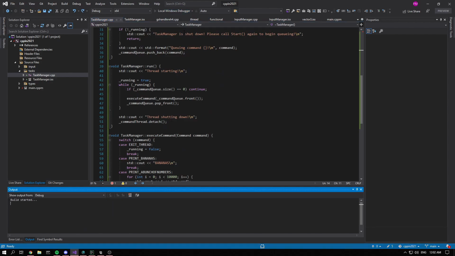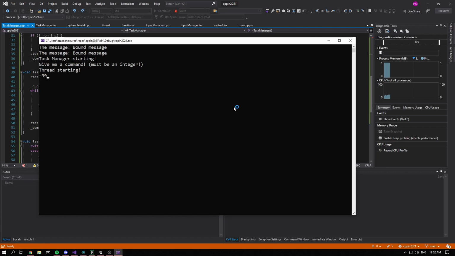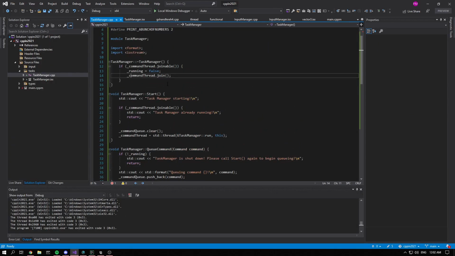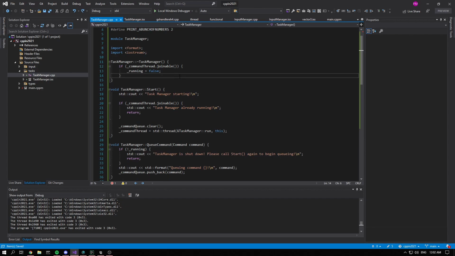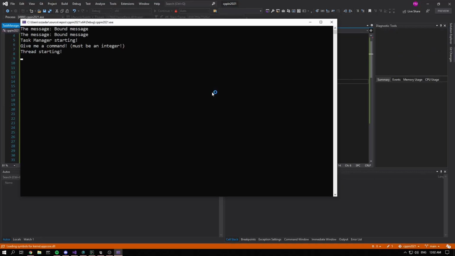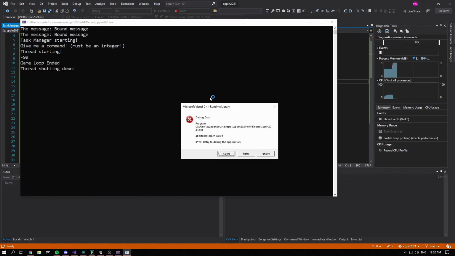Even though I think this might actually throw an error. Let's see what happens here. It started -99. Yeah, so this throws an error because you can never join after calling detach. So what if we do it like this? I'm just playing around now to see, and we get a different error.